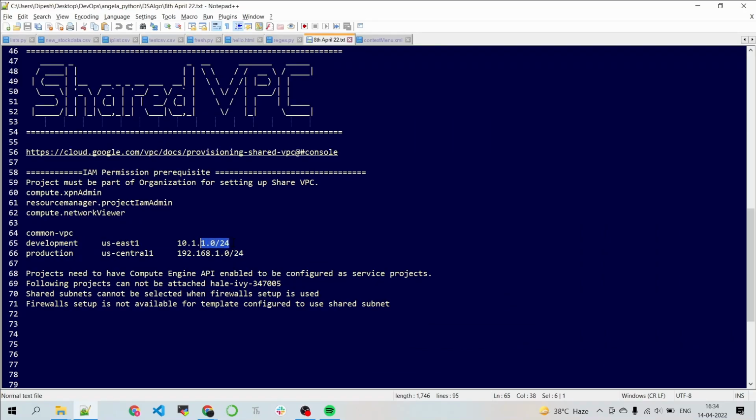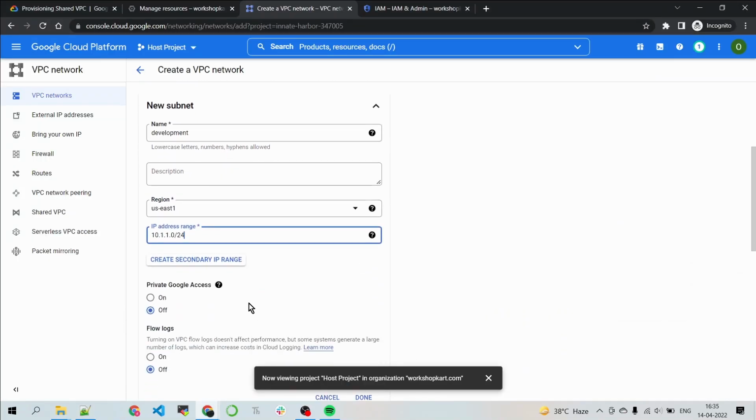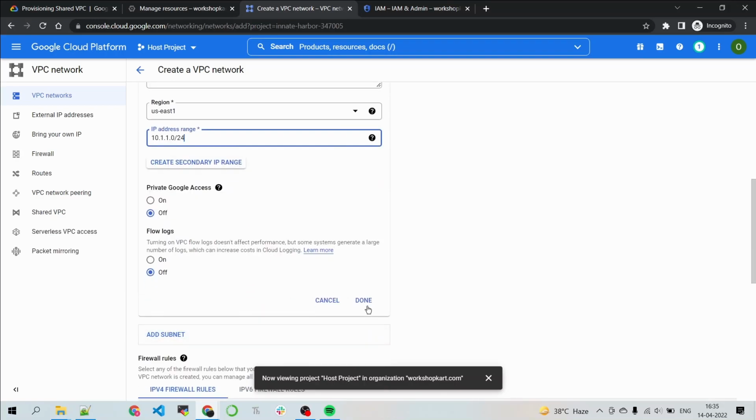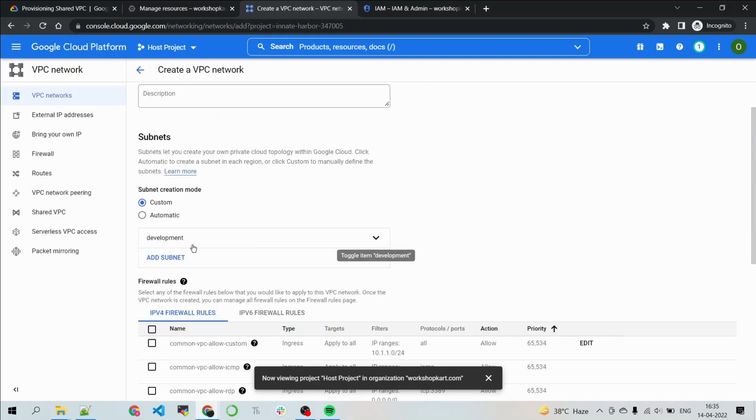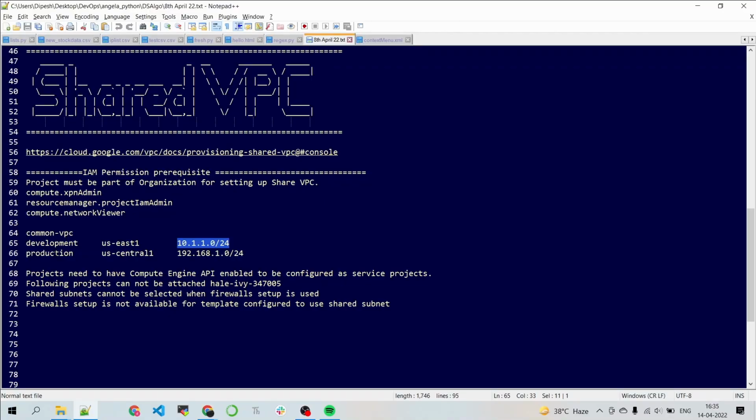This is the subnet range that I will be using, 10.1.1. Click on done, and then I'm adding another subnet. It will be production.